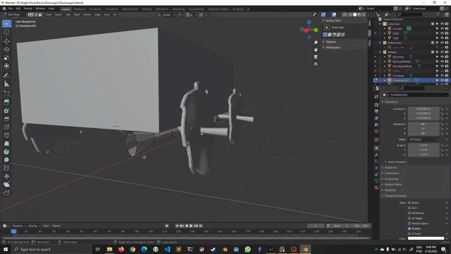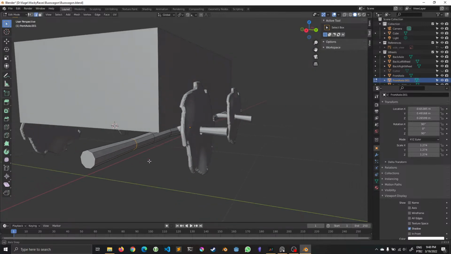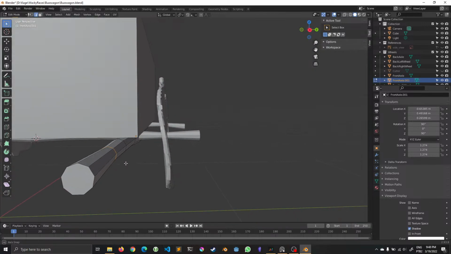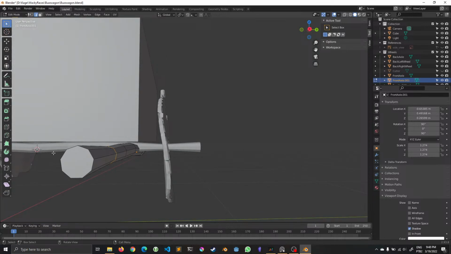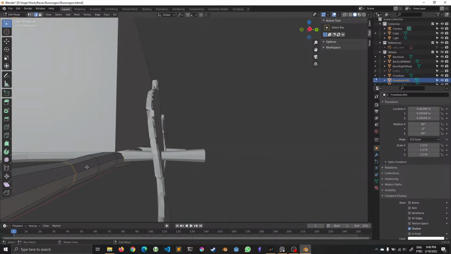Let's try to go back before the deletion of the stuff. Okay. And what I'm going to try to do now is use the knife tool to cut this surface here. Let's see how it goes.